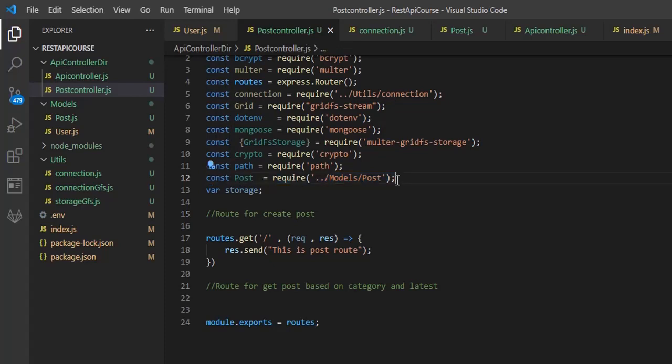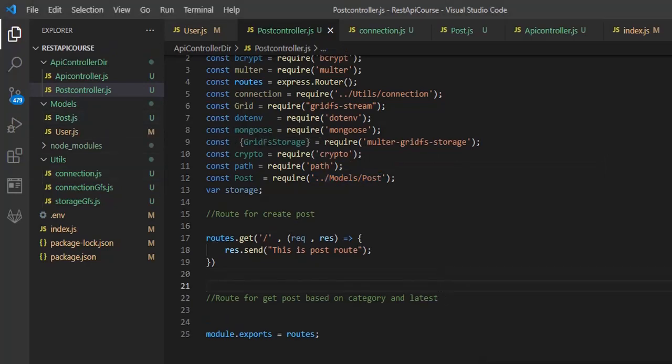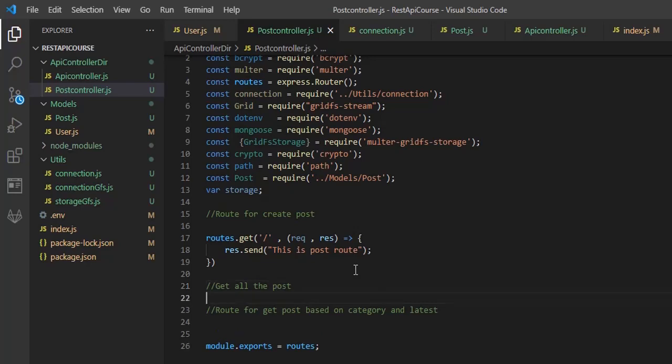This is where we're going to use it. Remember, we imported it here from the model.post, meaning that we can now use the model in this class. So that is amazing. All right. So what's the next thing to do? First of all, we're going to get all posts. There's going to be a route for that. That's what I want to do now.